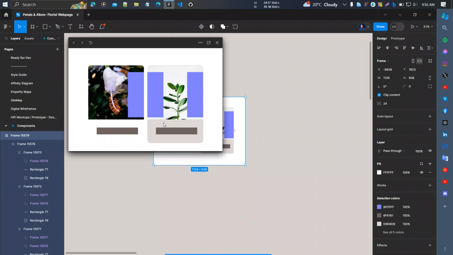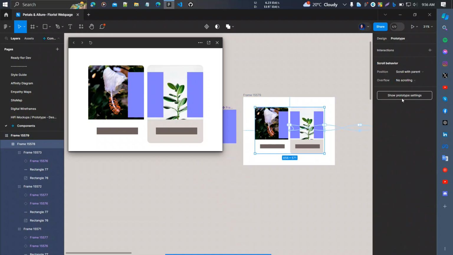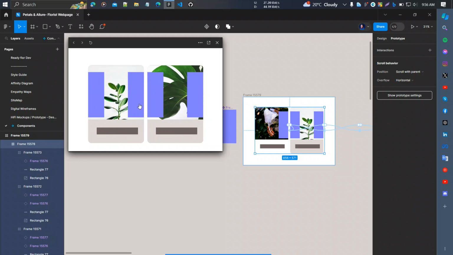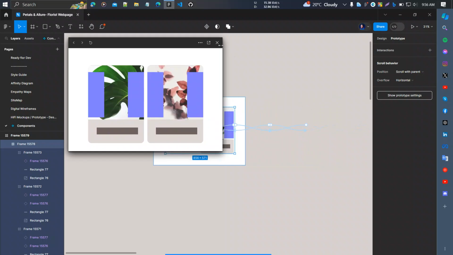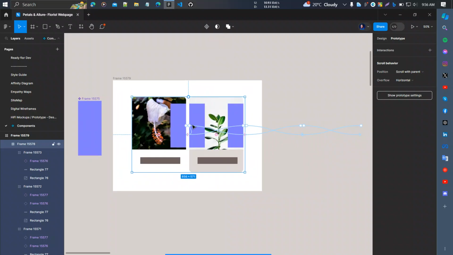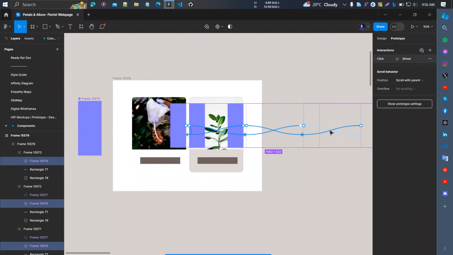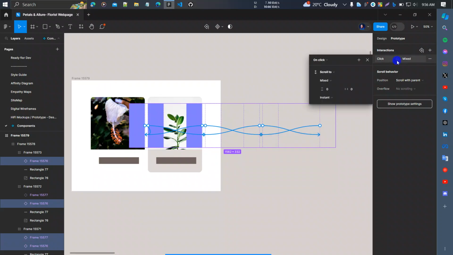This is not scrollable, or we can keep here a scroll overflow horizontal. Sorry, maybe this is not it. I have forgotten to add smart animation.